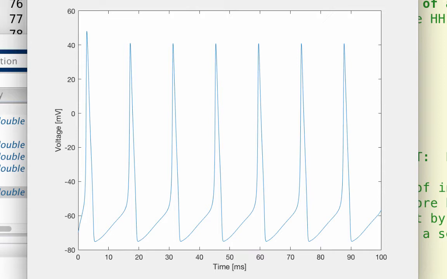Notice the action potentials start at a voltage around maybe minus 70 millivolts and go all the way up to 40 millivolts. And this increase in voltage and subsequent decrease in voltage occurs very rapidly, on the time scale of a few milliseconds. We find here that repeated spiking occurs at this level of injected current. And what we'd like to do now is focus on one spike in this plot. Let's focus on one spike and see if we can understand what happens during this spike to the gating variables.